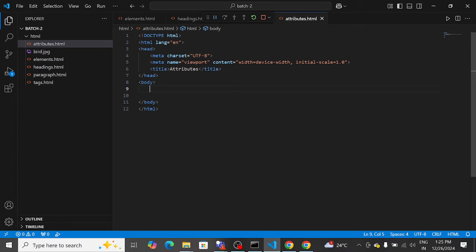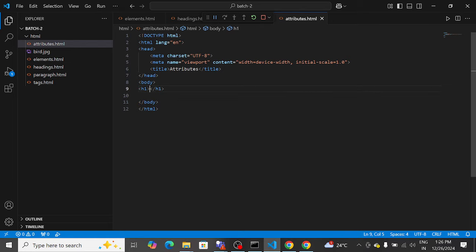So here, additional information means we have two values. One is like key-value pairs. So we need to denote it such that the left side will be the attribute and the right side will be the value, both separated by an equal to symbol. Okay, so I will show you here. This is one element.